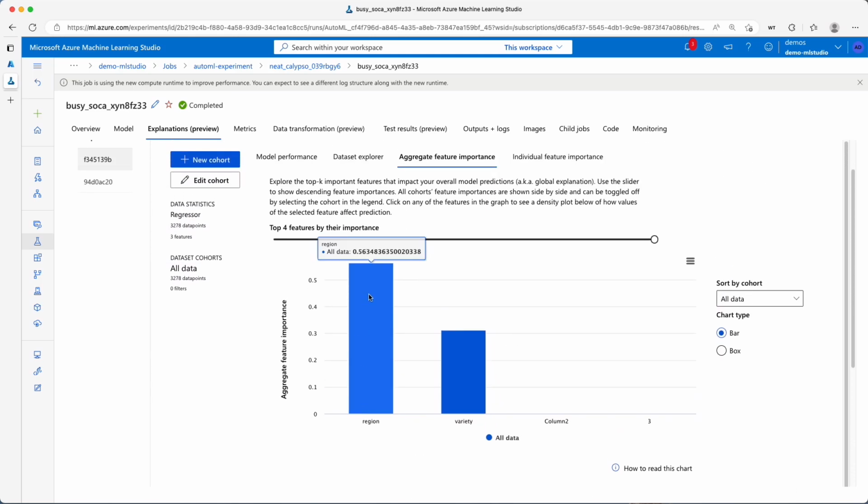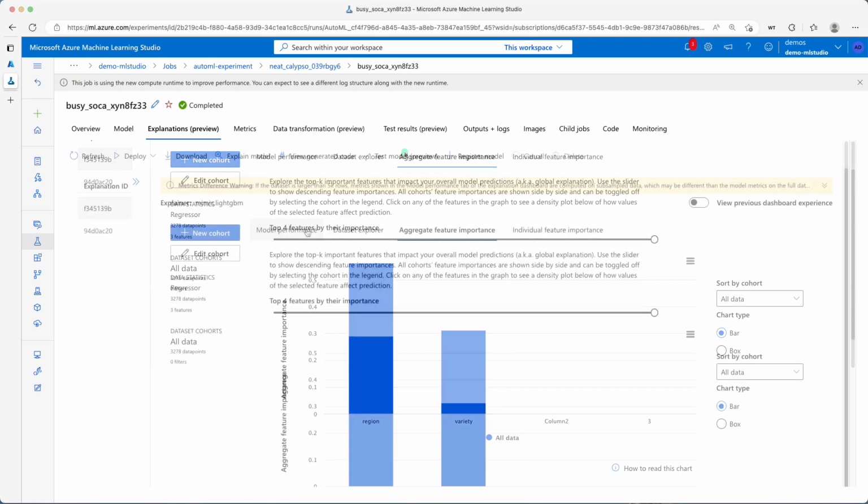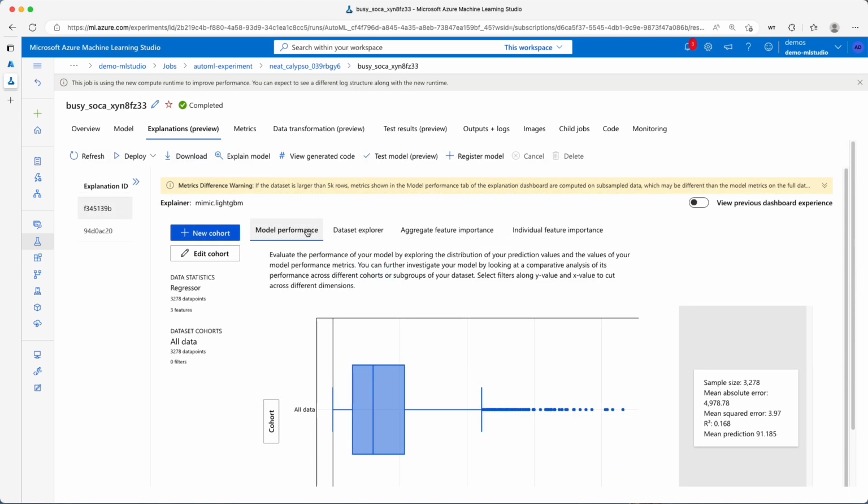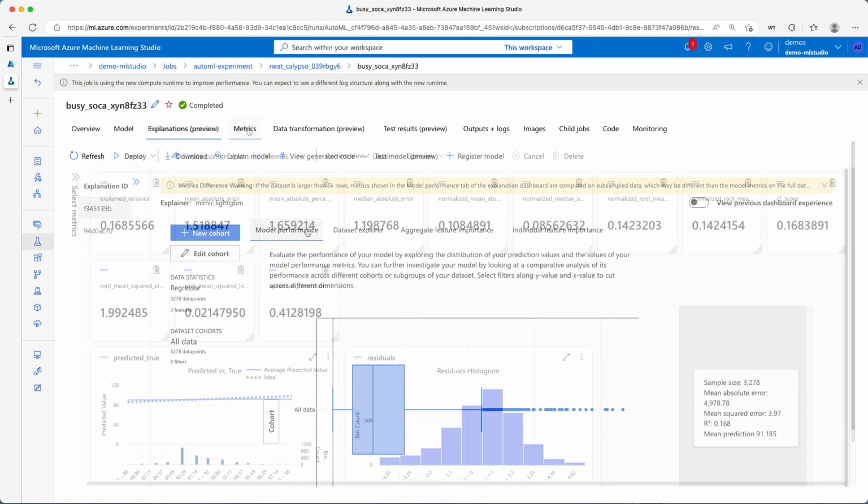So you can see region. Remember, the wine data set that I chose had region, and it had variety. There were some other things there, column 2 and 3. Those don't matter. And let's see model performance. That sounds good. Now, one thing that I wanted to show you is the metrics.